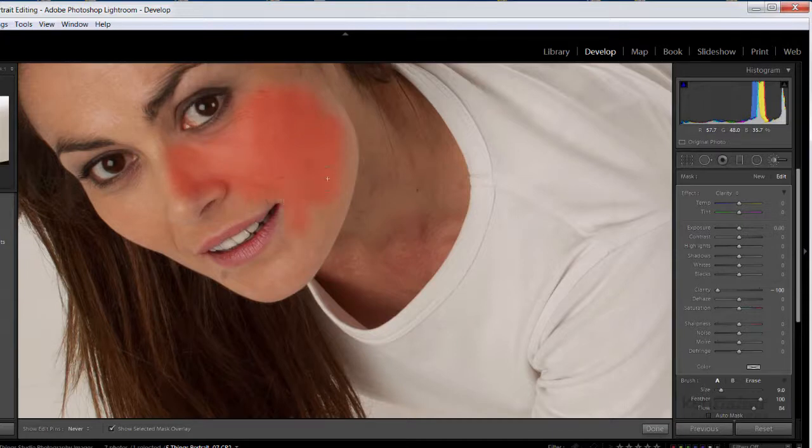So I'm not painting with red, I'm painting with softness at the moment, or with negative clarity. But it just gives you an idea of where you're painting, so you can avoid things like the eyes and the teeth. But when I've got that more or less where I want it to be, I can switch that off, and now you can see I've got a nice soft face.